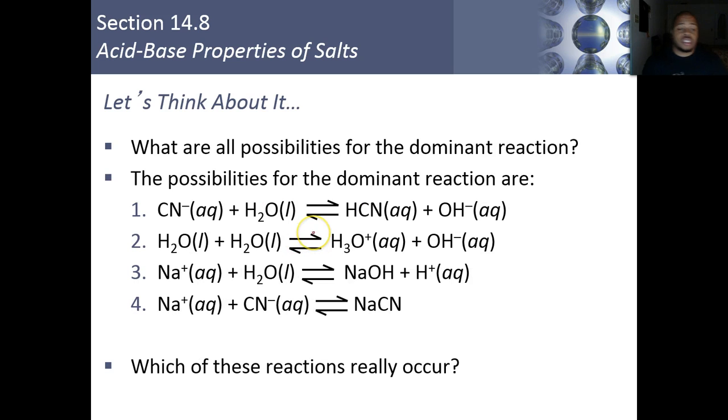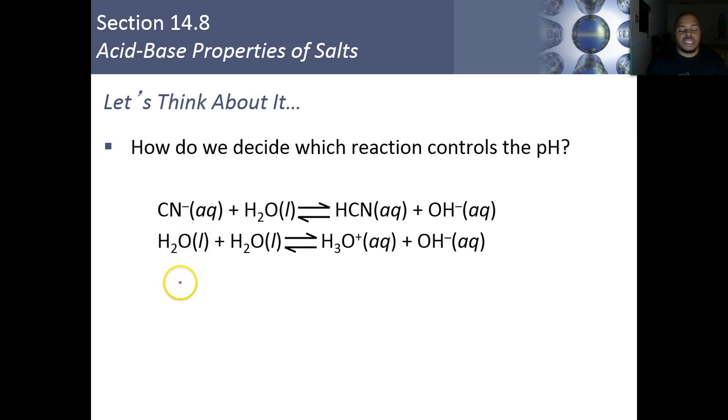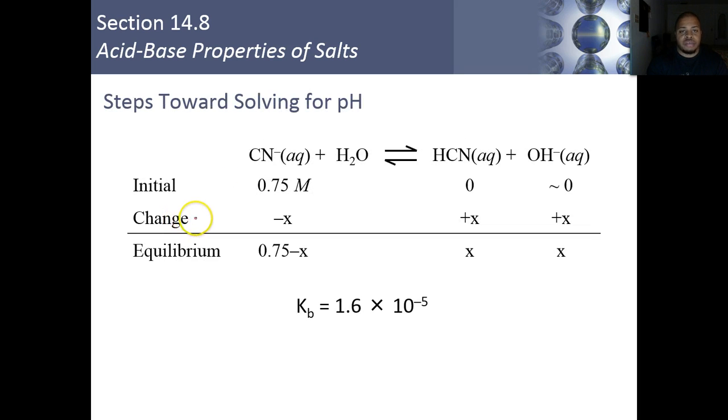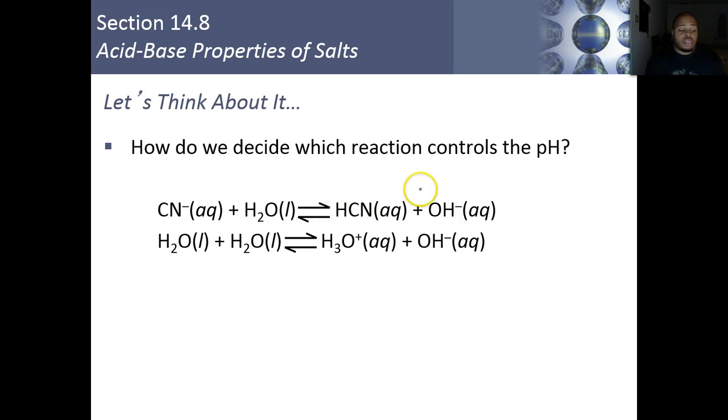So, what are our choices? Both of these are gone because sodium remains soluble in water. Let's cut it down. Which of the two is going to win the day? We looked at the values that we had. It's either the decomposition of the water or our cyanide ion. It's actually going to come out to be our cyanide ion based on the values for the Ka. We just had it in front of us: 6.2 times 10 to the negative 10 is still greater than 1.0 times 10 to the negative 14.